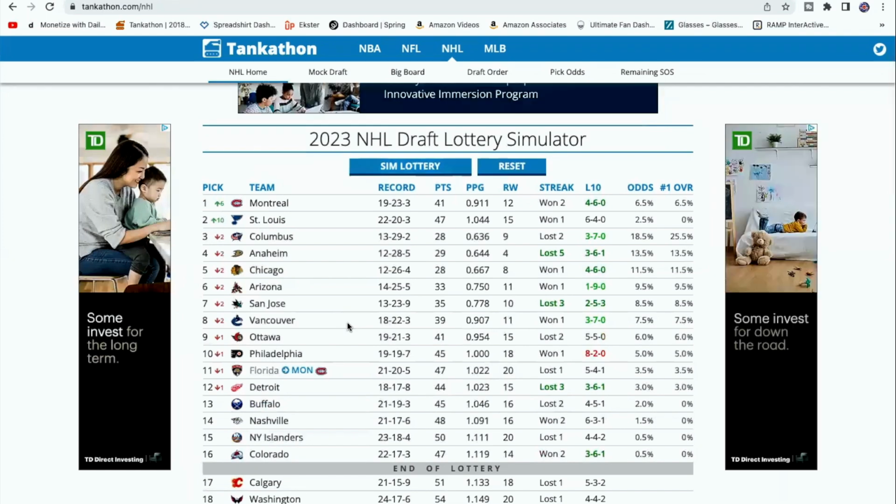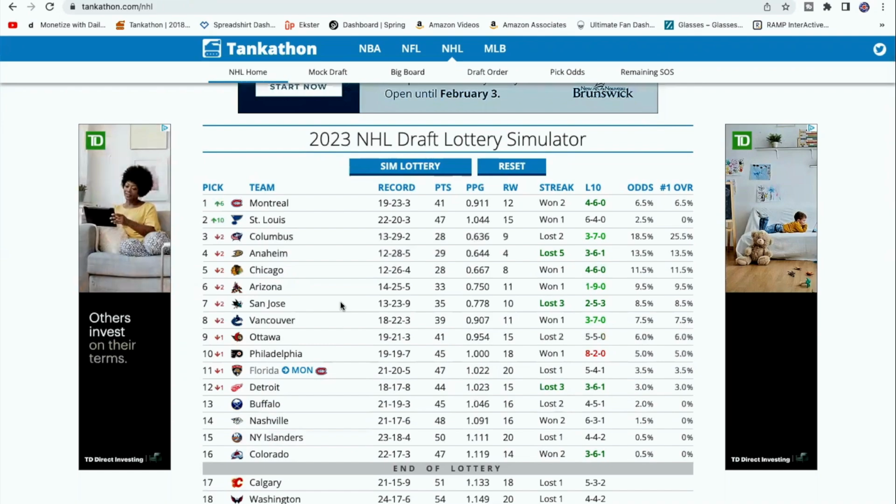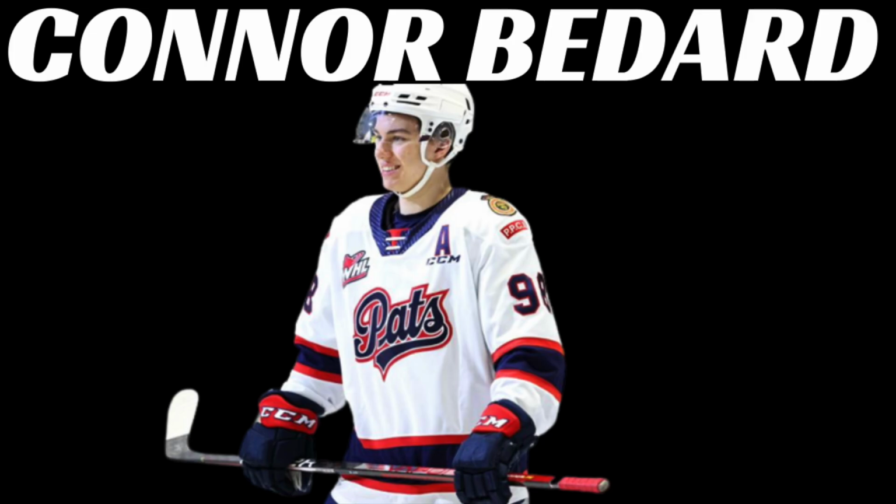Today, we're only going to do the top 10. So let's jump in and take a look at how this could work and what players I think they will select. Picking first overall, of course, we have the Montreal Canadiens. No doubt they're taking Connor Bedard of the Regina Pats. It currently looks like he's going to be a generational talent.